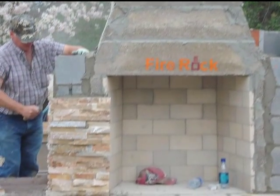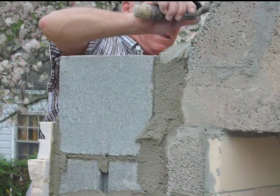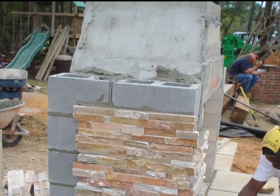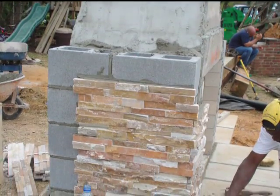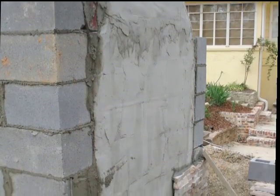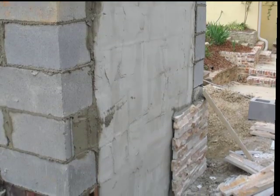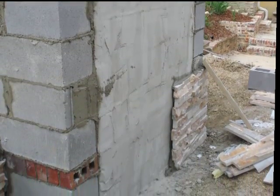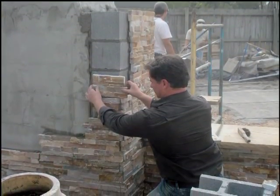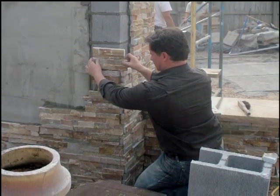At the homeowner's request, some additional dimension has been added to this installation. This is done by laying concrete block alongside of the firebox and then veneering as a single unit. Here they've turned the corner and are veneering the sides of the firebox. This shot clearly shows how an 8-inch CMU block is used to expand the dimension of the FireRock fireplace. Here our television star, Derek of DIY, lays the veneer stone in place.